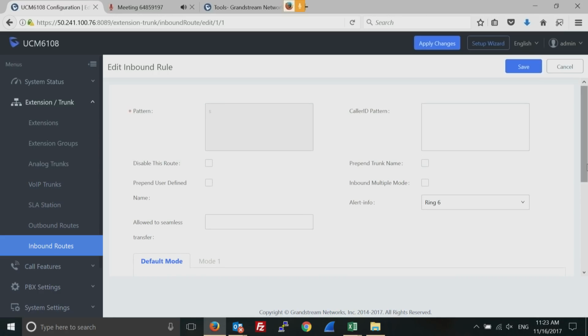My bad. That was for the outbound route. For outbound, yes, we can manipulate that. For inbound, I know I've seen that. I have received the same question before. No, it's not supported at the moment. If you are interested in supporting that feature, please open a support ticket and give us more details on why you need that, and probably we can include it in a future firmware.